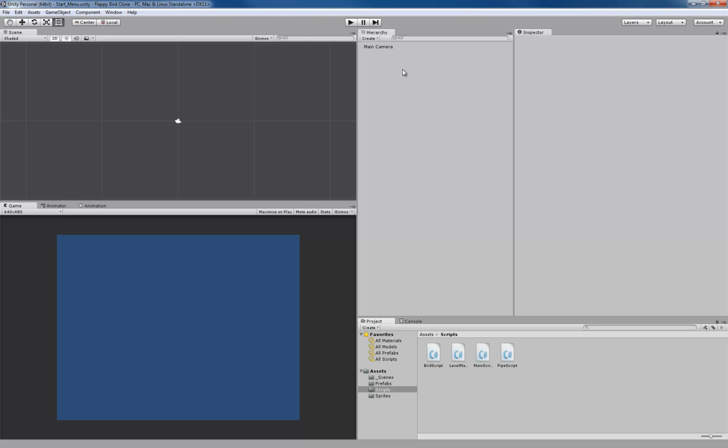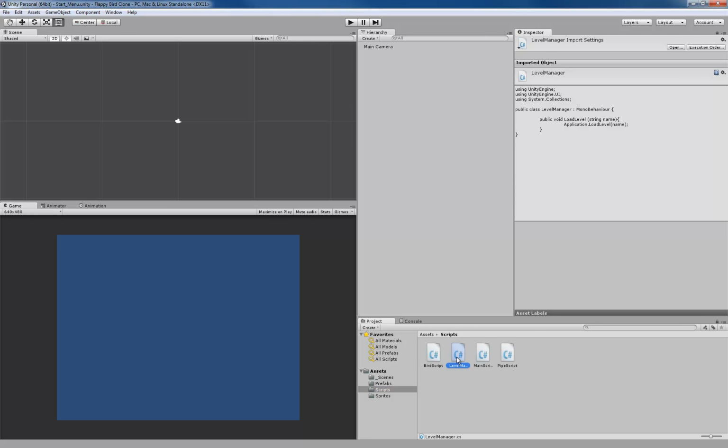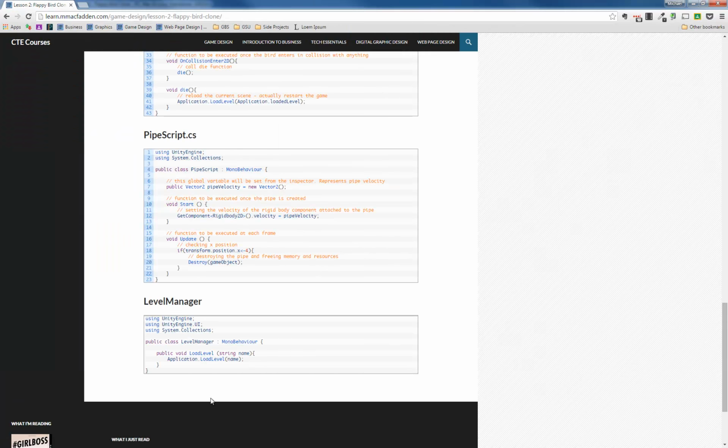We're going to start off by creating a new script in our scripts folder called Level Manager. The class website has all of the code that you need in order to write the script. So basically refer to the code as you have previously. It looks like this. It's pretty short. We're going to be adding in using UnityEngine.UI, which basically allows us to use things like text objects and buttons.